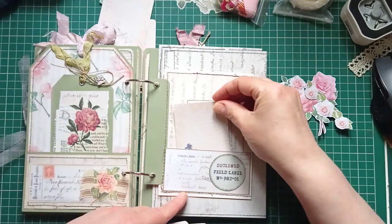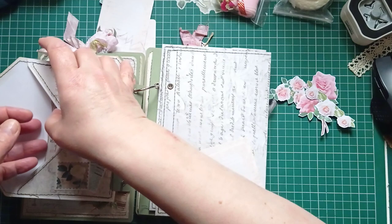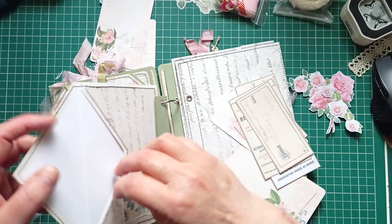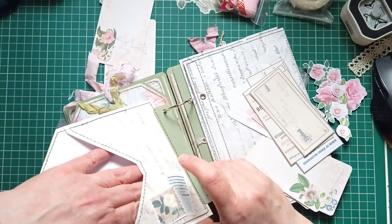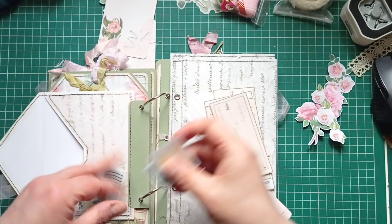I spent ages looking for all the ephemera that went with this kit. Couldn't remember where I'd put it. Do you know why? It's all in here. I knew there was more ephemera than what I'd got. I'd filled this up with some. There's lots of little stamps in the bottom as well. Come on, little stamps, let's have you out. What am I like? You will come out, because I say so, and I'm the boss. I said that to my kids. Here we go, got you all.